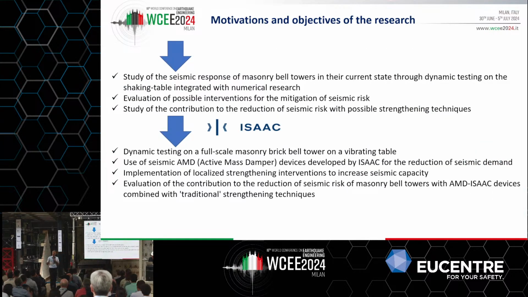So Isaac, which is an Italian company based here in Milan and who developed seismic AMD, so active mass dampers, came to us saying, okay, we want to test such type of devices on masonry structures. So we thought that a good structure could be a tower, because of its relatively low mass and relatively low frequency. And this is what we did.